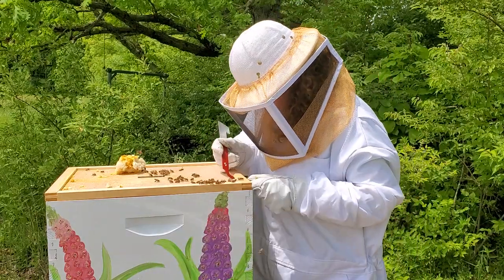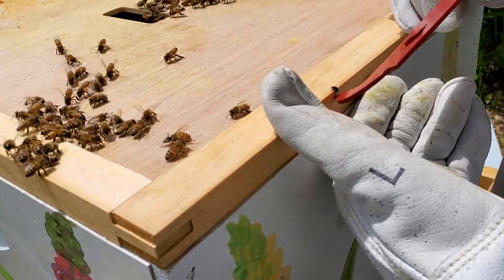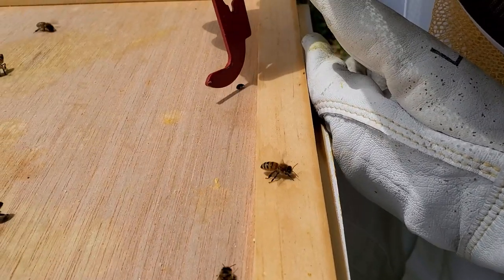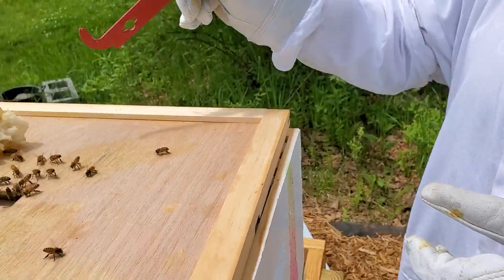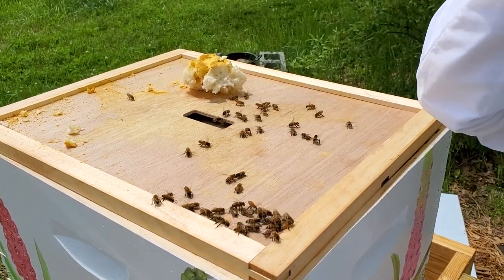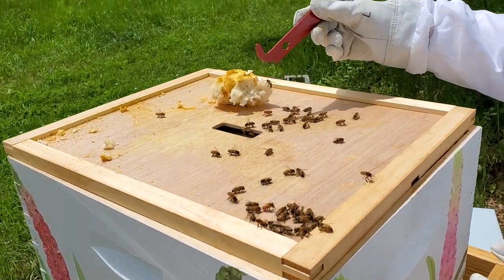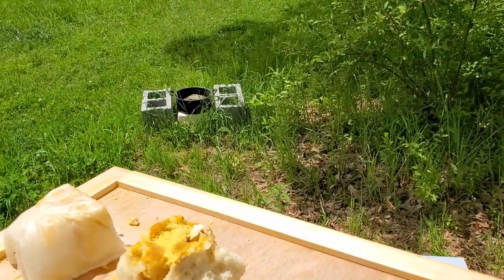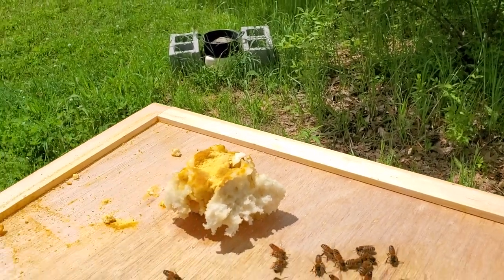So here's a beetle, and I'm not quite sure what kind it is. If anyone knows — that could very well be a hive beetle. We've always been told never miss an opportunity to squish a beetle. This sugar has been here for at least two weeks and they're eating it, but just real slow. They've eaten maybe a quarter of it — that might mean they're just taking from natural sources, which is perfectly fine.